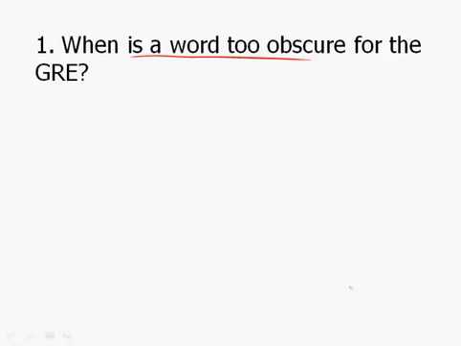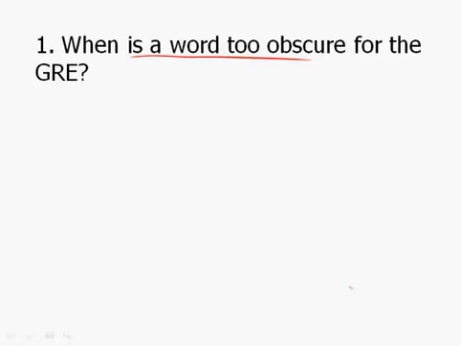because the words we've drawn from here in Magoosh in our vocab ebook and the words that pop up on Vocab Wednesday are not obscure words, or they're not too obscure for the GRE, unless I explicitly mention or say in the video that, hey, this word probably won't show up on the GRE. Sometimes I'll just throw a word in there because it's interesting and it fits the theme, but very rarely. But otherwise, if I don't say that, you can trust that every word that is in the vocab ebook is fair game for test day.